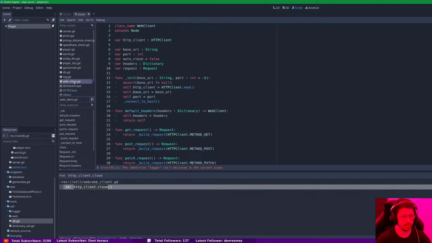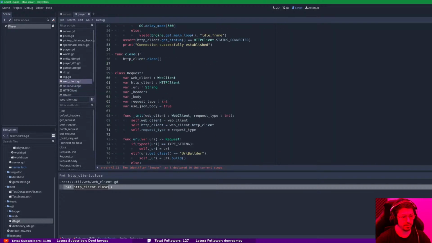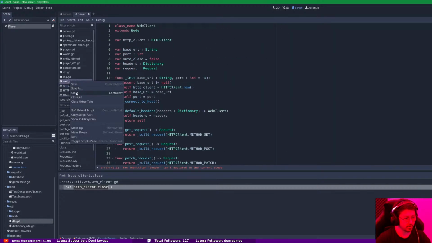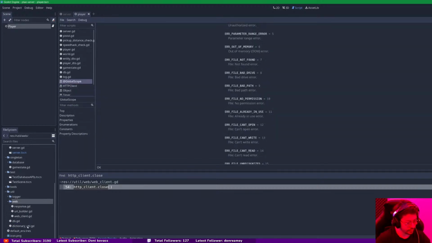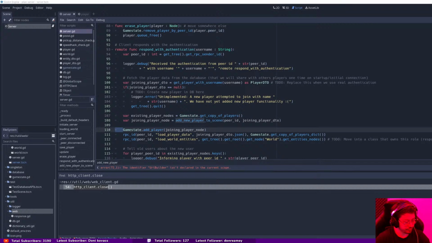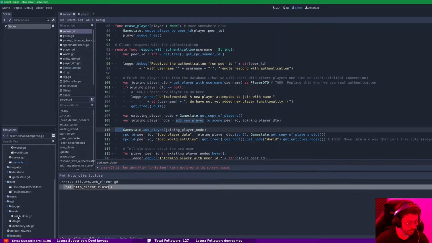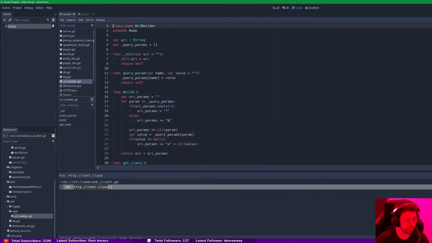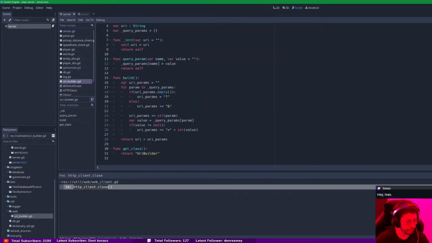Wait, this is the web client? Who cares about the web client? Close. I should delete that. I'm gonna delete that. Remove. UI builder. No, keep that. Oh, crap. I regret deleting that one. There we go. I got it back. Response, delete. Be gone. UI builder is fine. That's a good tool to have. There's nothing wrong with that one.